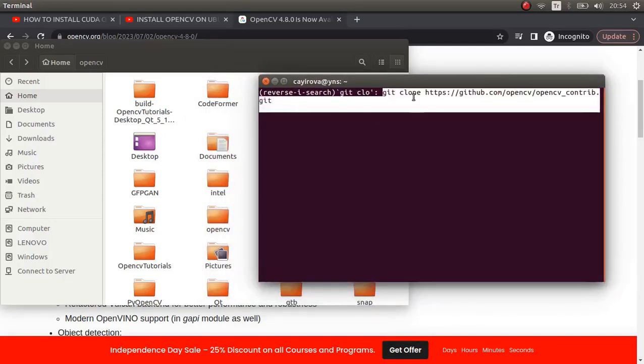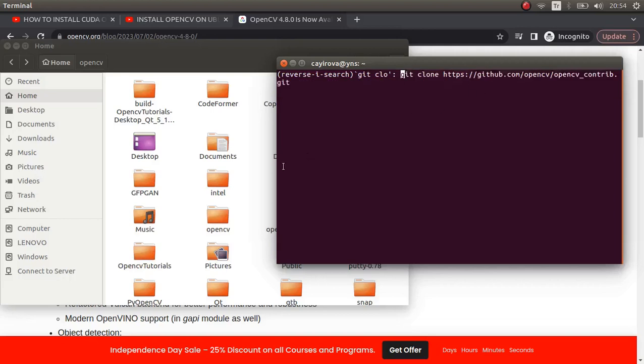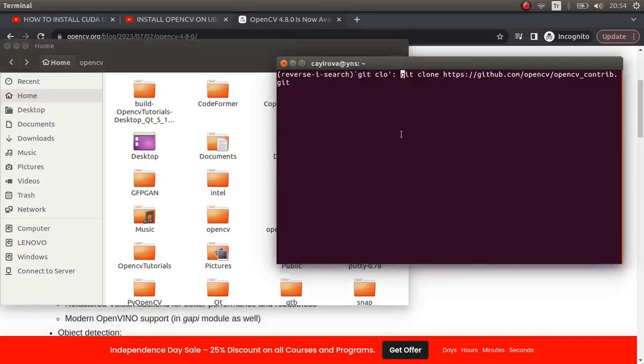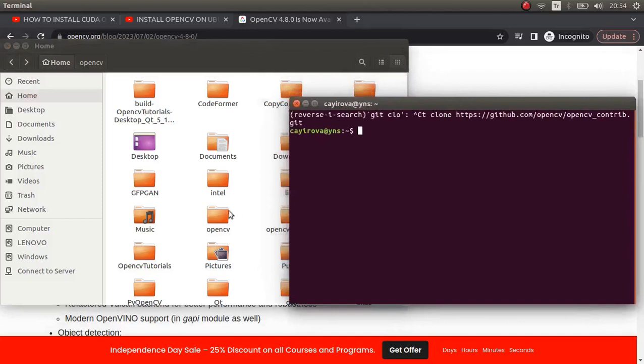Maybe I'm going to put these commands in the description part of this video so you can copy them directly. OpenCV contrib and OpenCV are going to download the OpenCV and OpenCV contrib folders to the directory you are specifying. I'm going to use my home directory. You can use another one, but you can also choose the same directory. Okay, after downloading these folders, we can continue.